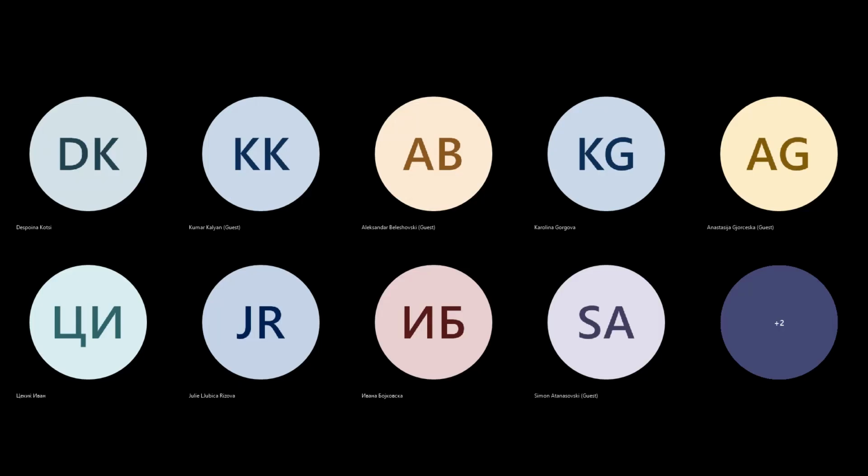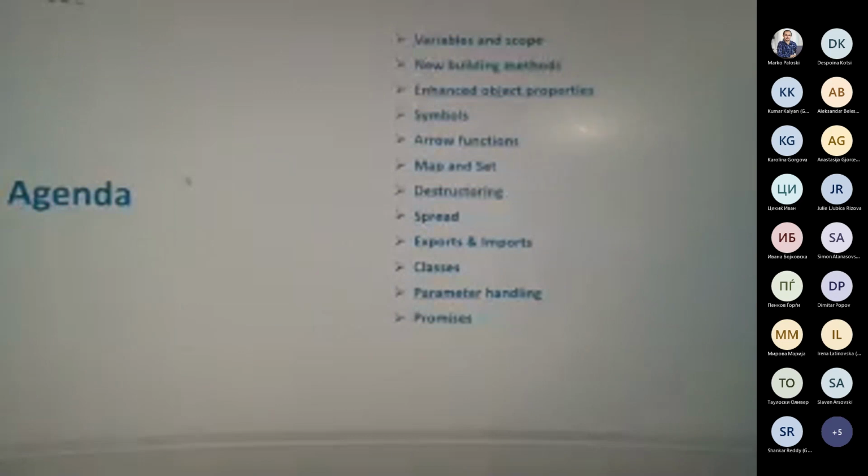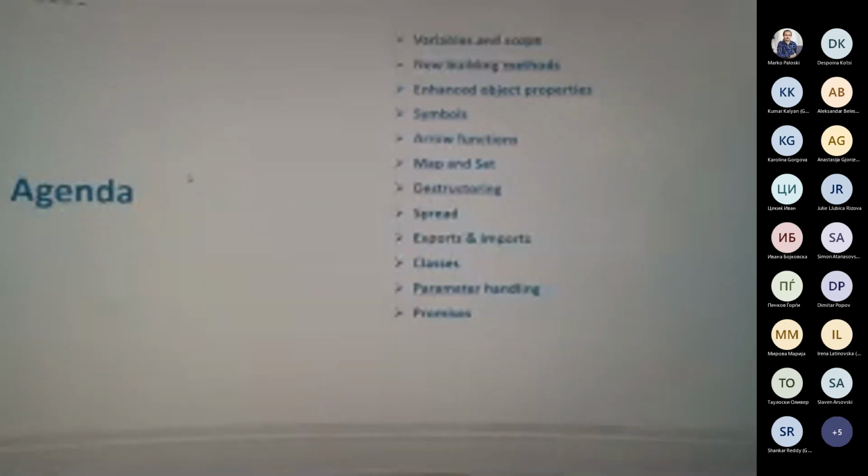For today, we'll be presenting the features of ECMAScript 6. I'm not sure how many of you already know about ECMAScript 6, or as it's called, the next generation of JavaScript. So why did I choose this to present? Because I've been working for 5-6 years, and still my colleagues are not aware of all the next generation JavaScript functionalities that we actually have.